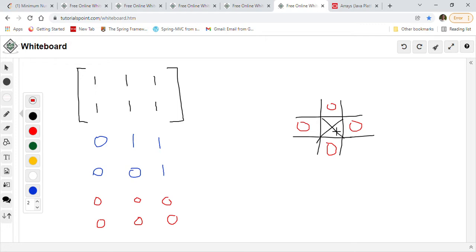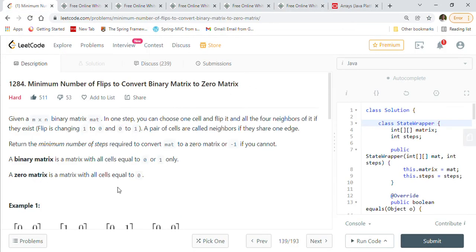Let's say this is 1, and assume that all the others are zeros. If we flip this cell, this 1 changes to 0 and all these 0s change to 1. This is called one flip.